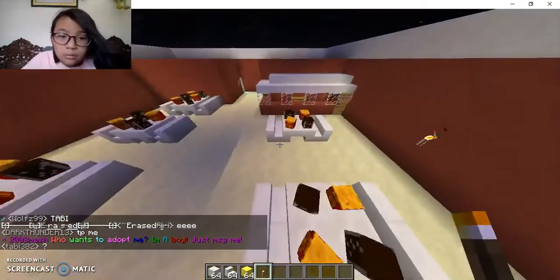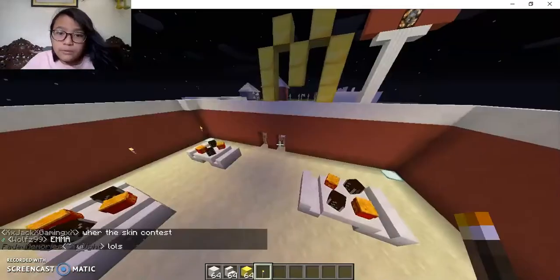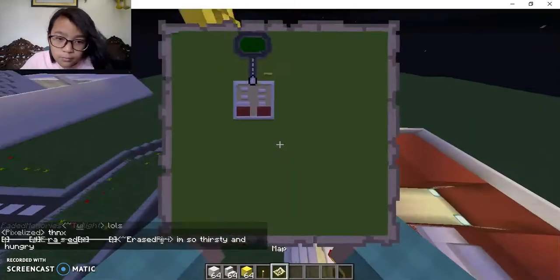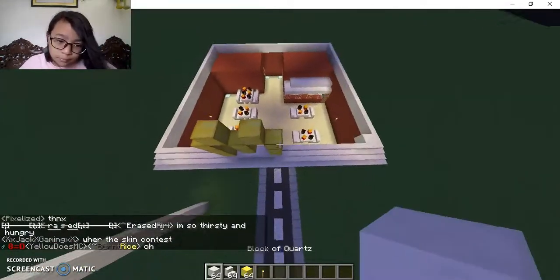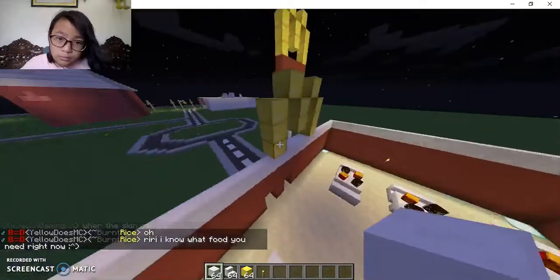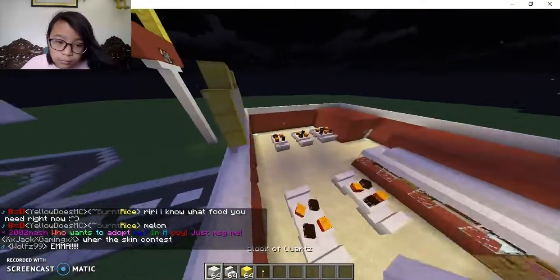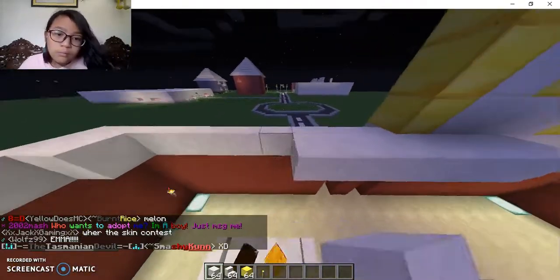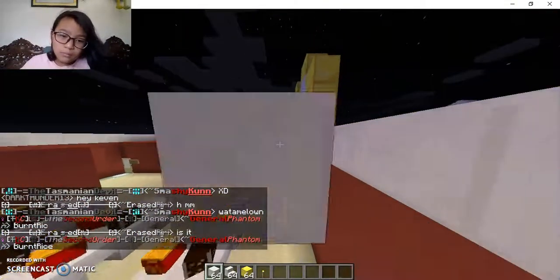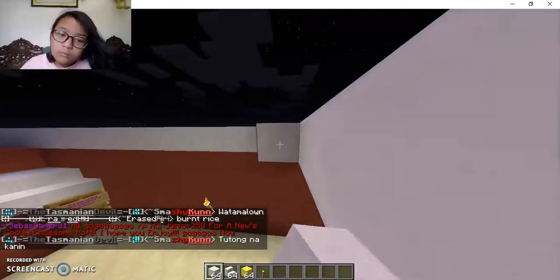Why am I in night vision mode? I think I am. Wait, I'm not in night vision mode. Wait, what am I looking at right now? Oh. Wait, what? Do I have what? Okay, wait, I need to fill this up. Okay, there we go.